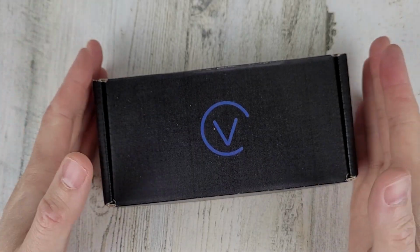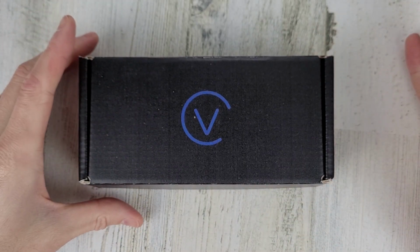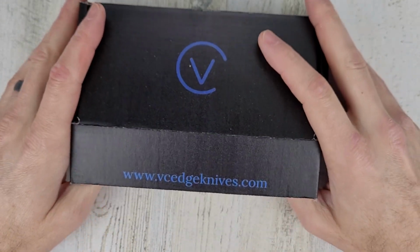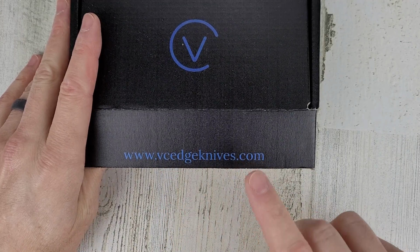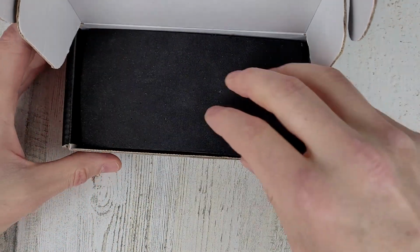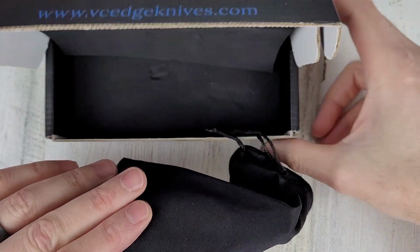All right, so here it is. I've actually seen this knife in person. Geez, I think it was 6 months ago by now. It's crazy light. You guys need to go check out this website, vceedgeknives.com. I believe this guy makes them all by himself, like in his garage or something, but these knives are just crazy. They're also expensive. I was really on the fence about buying one.